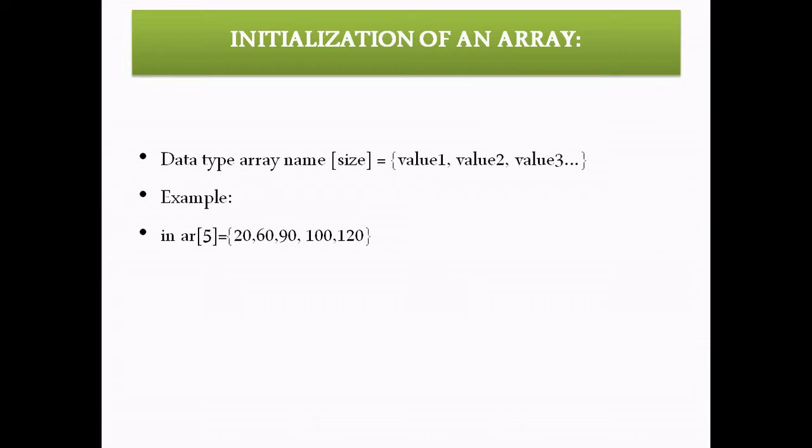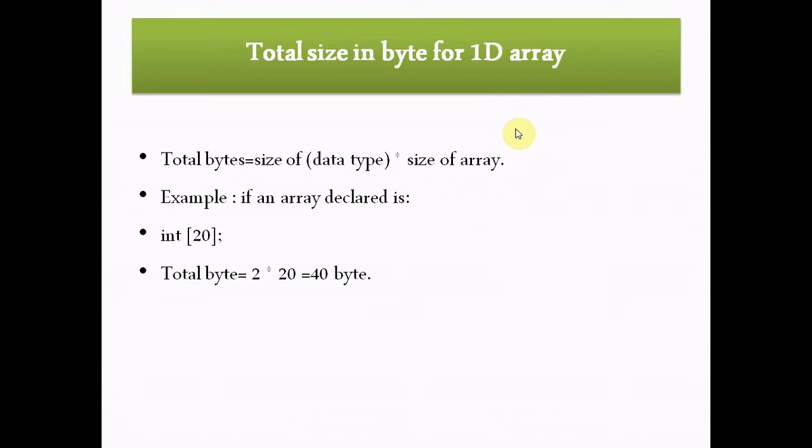The size of the array. Array subscripts always start with 0, which is known as the lower bound, and the upper value is known as the upper bound. The last subscript value is 1 less than the size of the array. A subscript can be an expression that yields an integer value. It can be any integer constant, integer variable, integer expression, or return value from a function call that yields integer values. So if i and j are integer variables, then these are the subscript values.